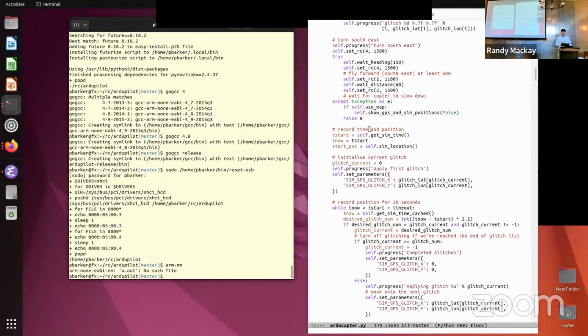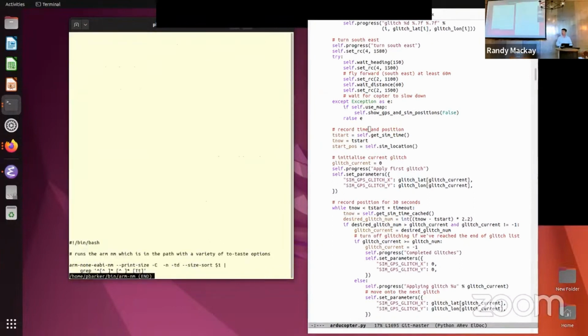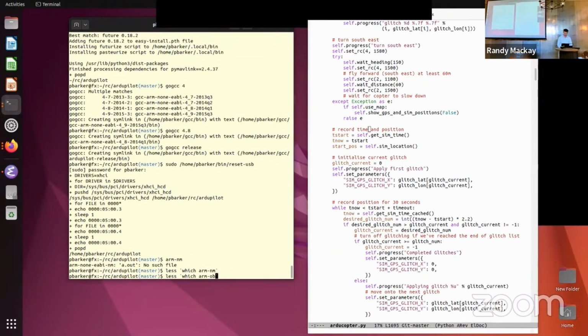ArmNM and ArmObsJump are basically a script, but just with a few convenient options. So my favorite options are to actually see what symbols are inside a binary. Honestly, I didn't actually look at what these options do when I did this, and that grep looks very strange, but the tools went in as I used them. So it looks like we're filtering to specific symbols here. And of course, the objdump equivalent.